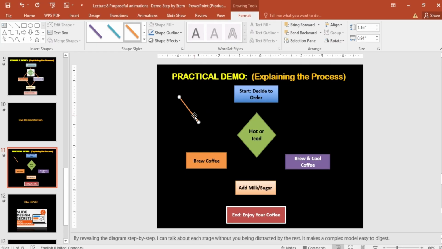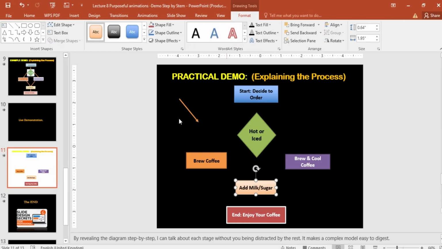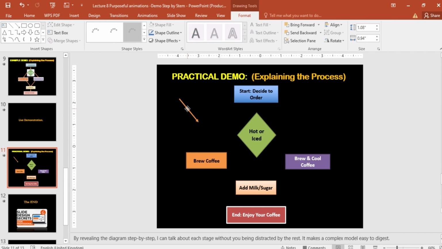Now we need another arrow. We have about 7 arrows. To proceed quickly, you may have to just duplicate this. Click on it, then press the Control key on the keyboard. As you can see, there is a plus sign next to the pointer.